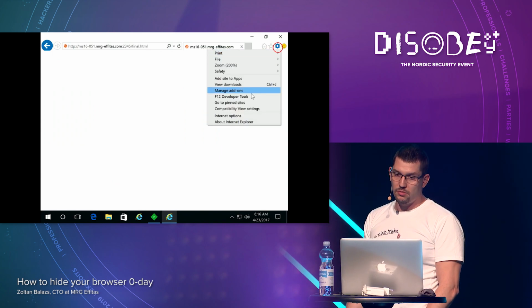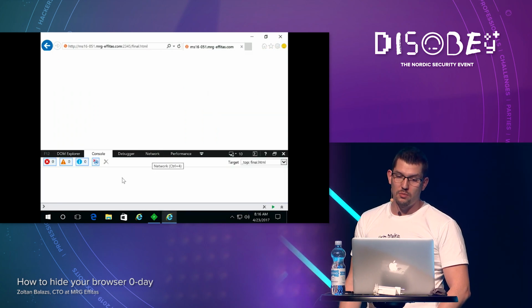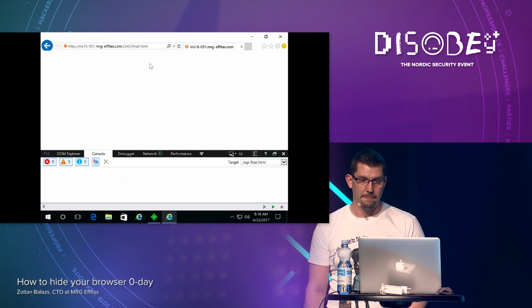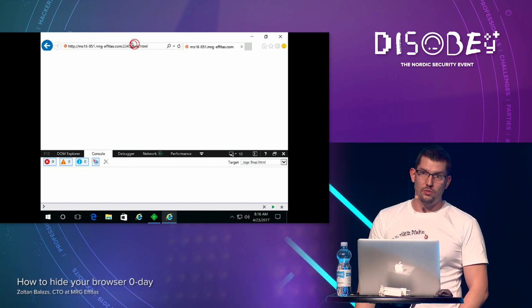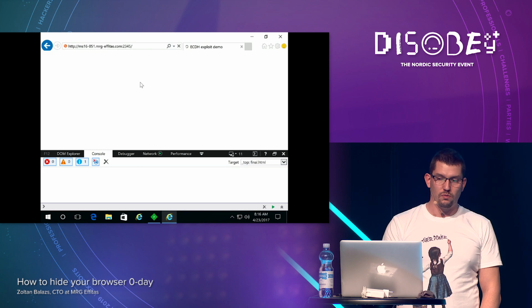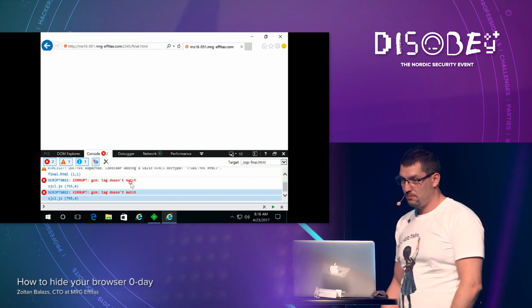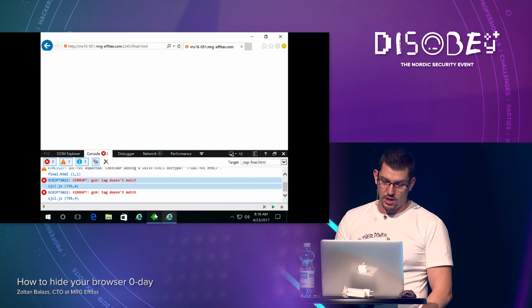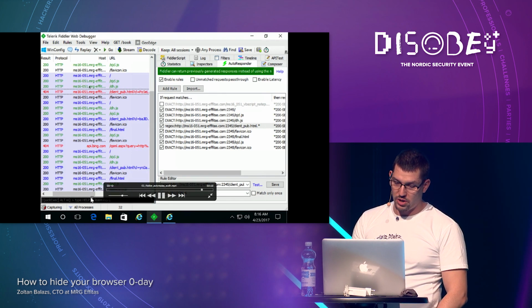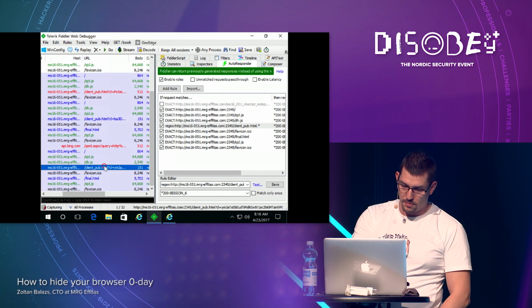As you can see, the exploit is not working anymore. So the researcher either has one shot catching the exploit, or he cannot properly reverse engineer it.